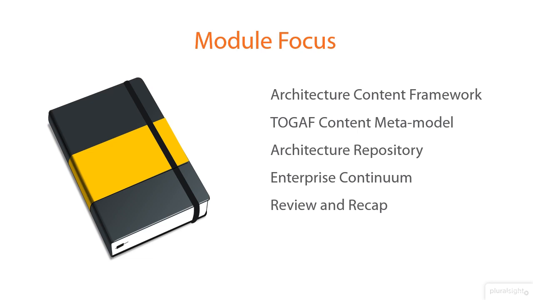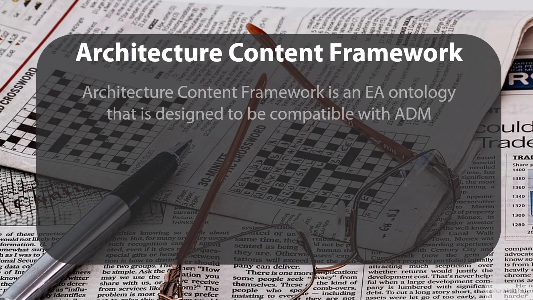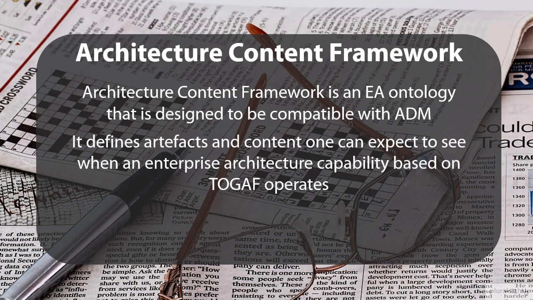So first, the content framework. The TOGAF Content Framework is an enterprise architecture ontology that is designed to be compatible with the TOGAF ADM. In other words, it defines what classes of artifacts and content one can expect to see when an enterprise architecture capability based on TOGAF starts operating. TOGAF offers this built-in ontology that is purpose-built with the TOGAF ADM in mind so that TOGAF can be used as a self-contained framework without relying on any other framework that offers a structured content model.